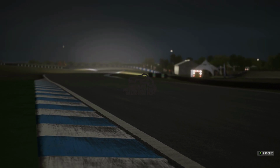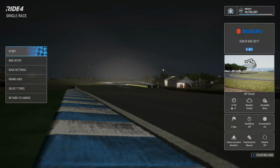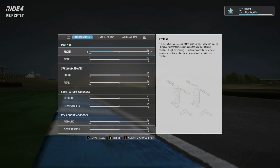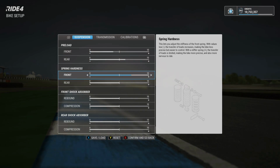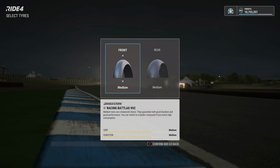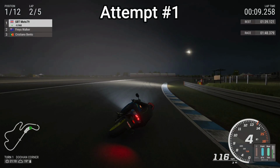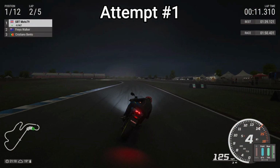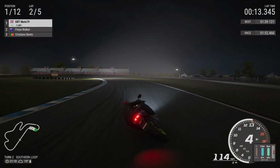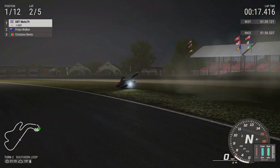We've not used it yet. Wasn't happy with the white wheels, so got the fluorescent marker out and gave them a bit of a colouring in. Setup wise, Phillip Island's bumpy, but it's fast, so you need support, but you need a bit of compliance. I ran the rear shock absorber on 3 for compression, just to let it react quicker, but left the rebound low so that it would extend slower to give me a bit more support going over bumps.